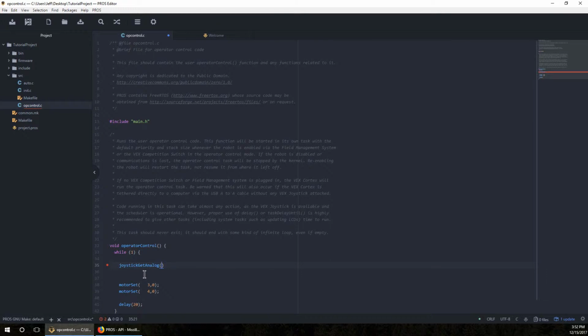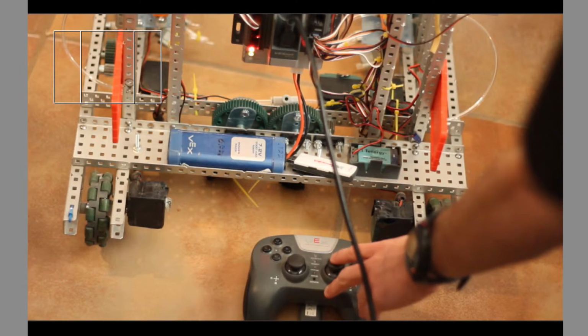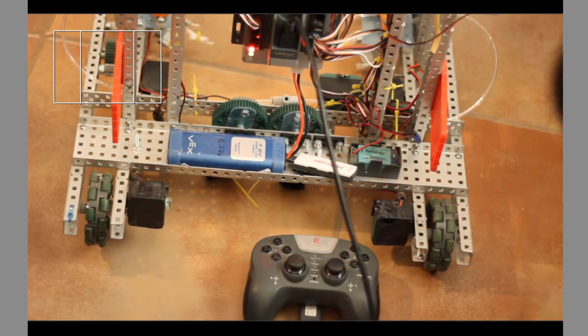Okay, and then our first number was the partner or primary joystick. We're using the primary, so we'll use 1. And then the second number was the axis, and let's use the up-down axis on the right joystick, so that means that we're going to put in the number 2. Okay, and you can look at your controller if you have one, and the axes are labeled so you know which one is which. But just to be clear, I put 2, so that means I'm using the up-down axis on the right, so like this.